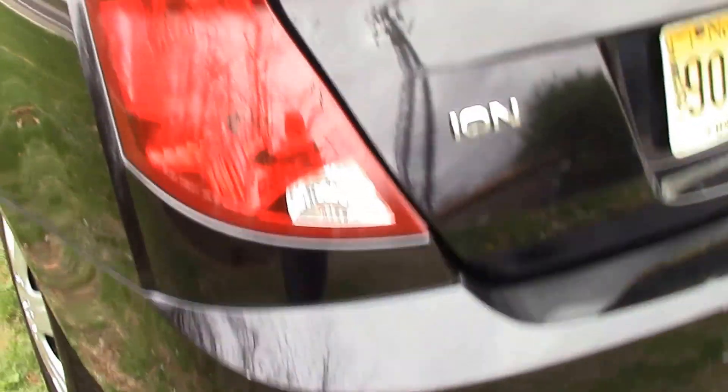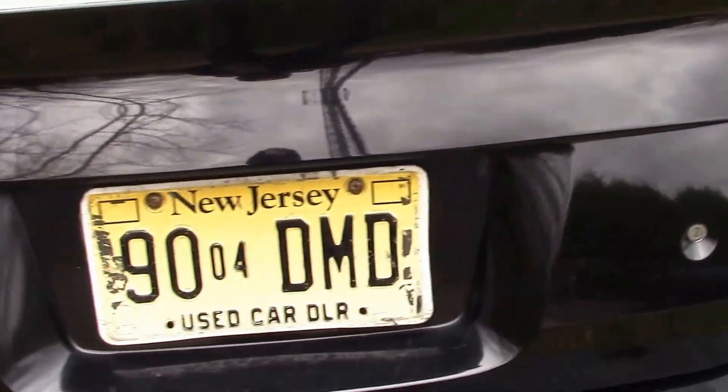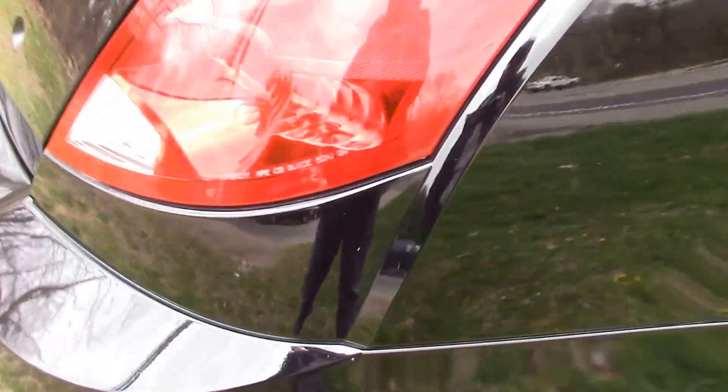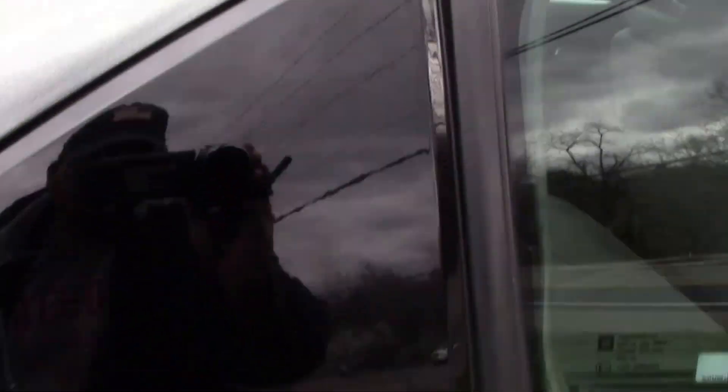The rest of the panel is in pretty good shape. Moving around, I'm going to get a shot of the corner, and then the top of our trunk and the bumper itself. Same thing with these panels on top — just a different color, they're in pretty good shape. Here's our roof, and here's our rear panel — a little bit of scratching right there.